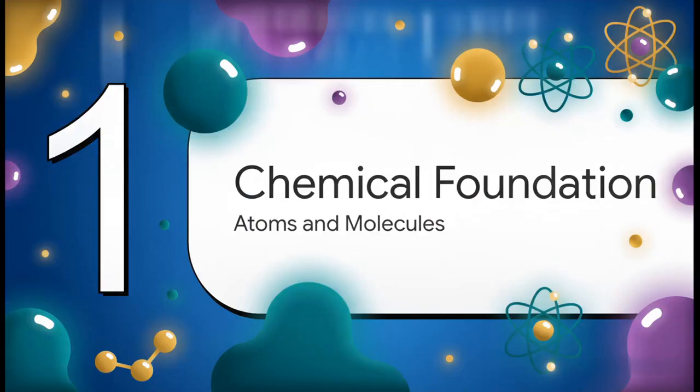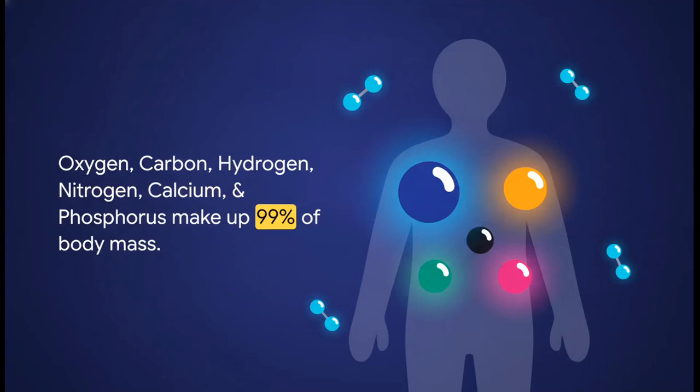Section 1. The chemical foundation. Before we can even begin to talk about living things, we have to start at the absolute invisible foundation of life, the atoms and molecules. You know what's truly wild about this? Just how simple our basic ingredients are. Think about it. Just 6 completely chemically inert elements, oxygen, carbon, hydrogen, nitrogen, calcium, and phosphorus, account for roughly 99% of your body's mass. That is literally the exact same stuff found in stardust.